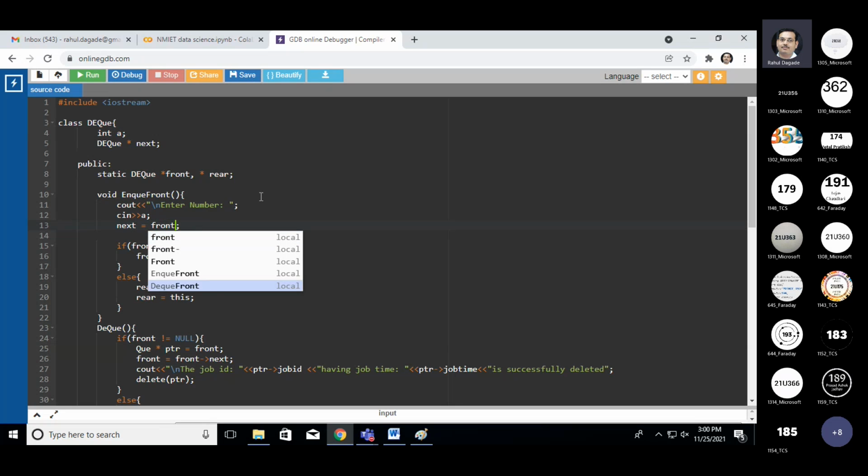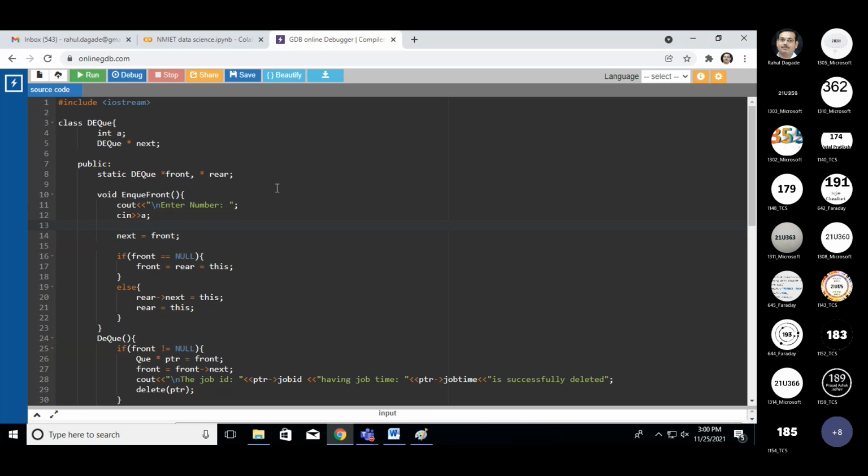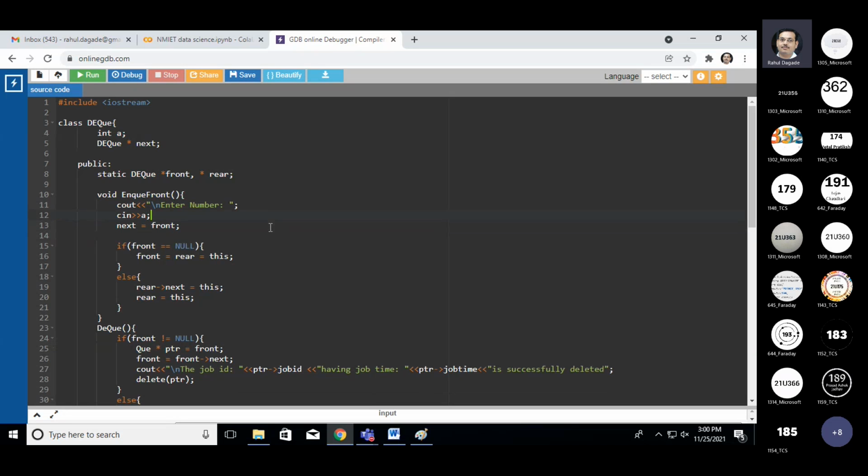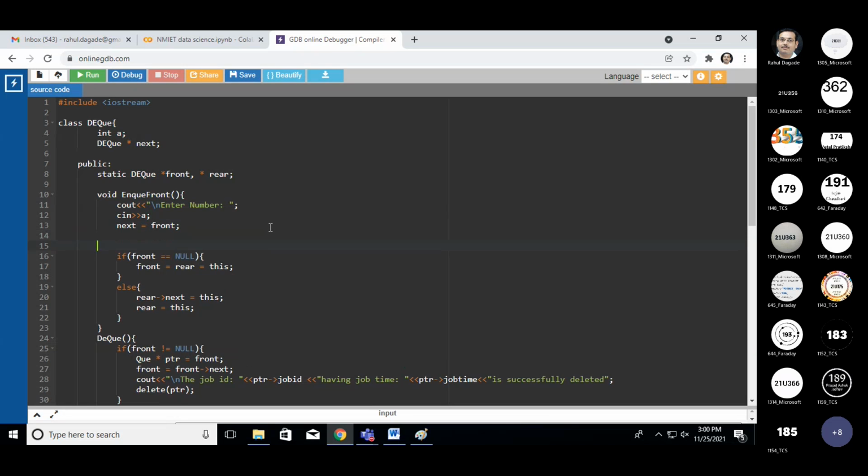First of all, while adding enqueue in the front, we will have to check whether front is already null. That doesn't matter, if it is null also, then there is no problem. Then next is equal to front, and front is equal to this.